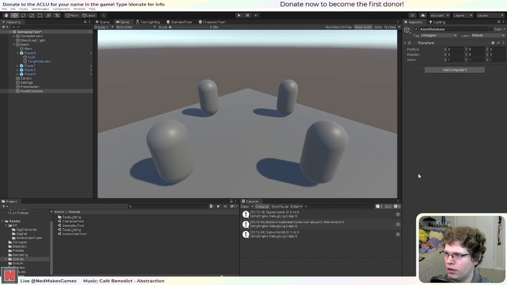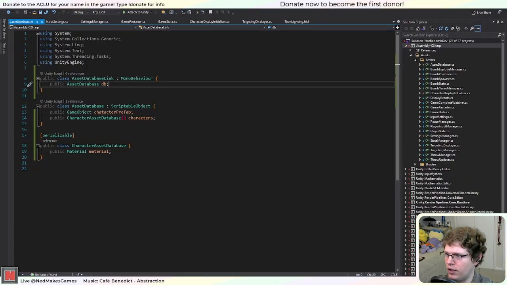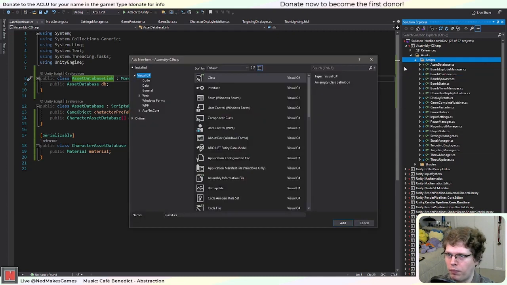Okay, why is it not loading? Oh, because the AssetDatabaseLink needs to be the same name as the file. Okay, well, let's do that. Make a new file for it.